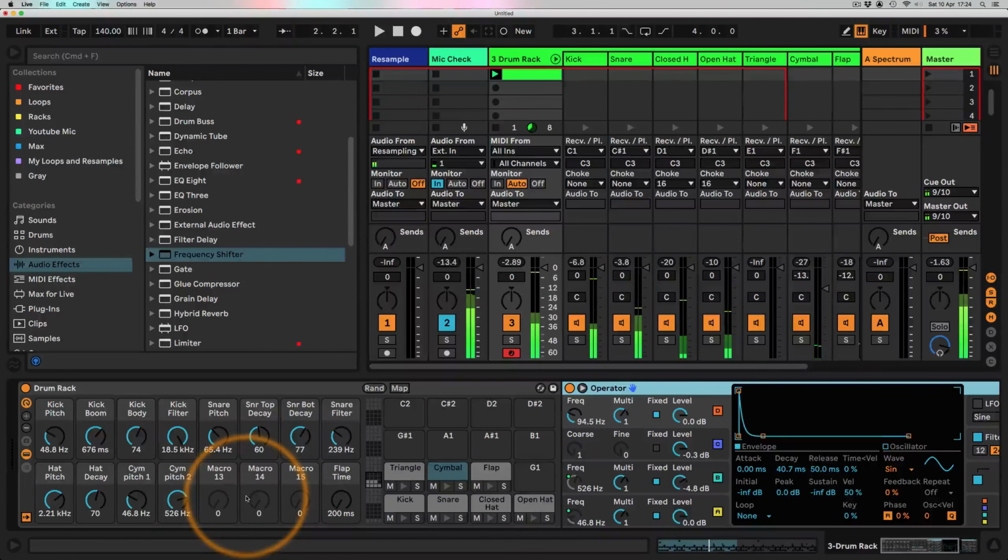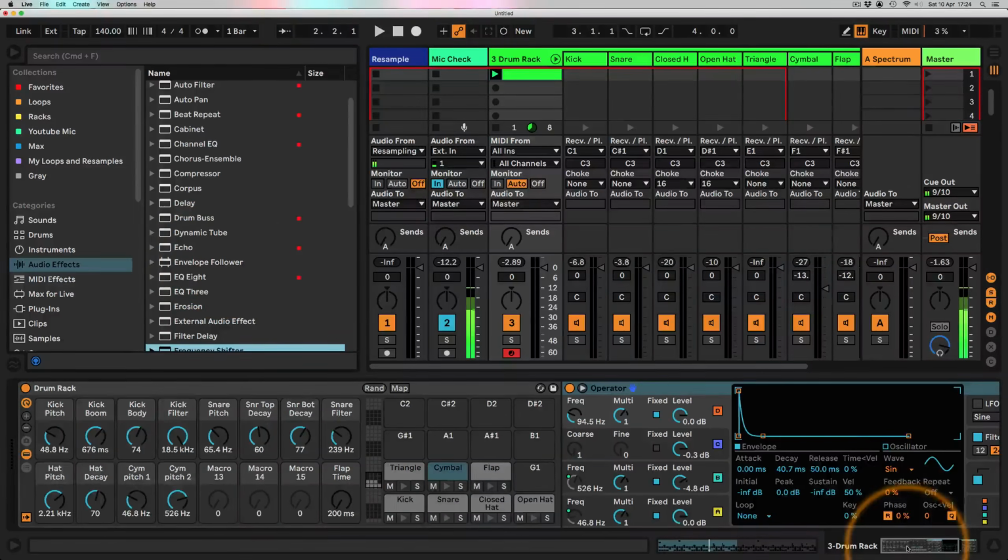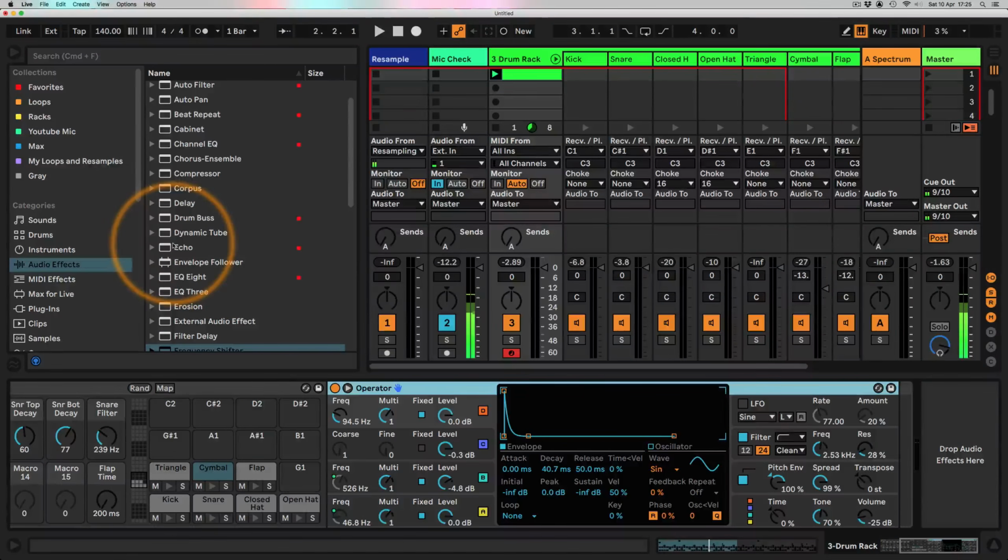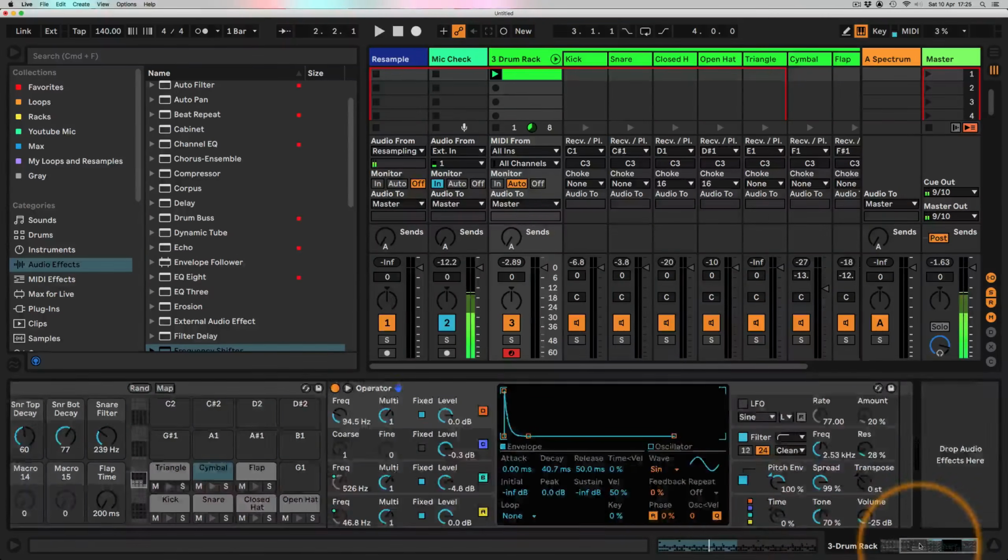So, okay, we got some macros free now. What could we do? I don't know. Guess we could drum bus it like an idiot. Let's put a drum bus. But we would have to. Maybe I won't do that actually because they're all. No. You know what? We can do that. This is how we're going to do it.